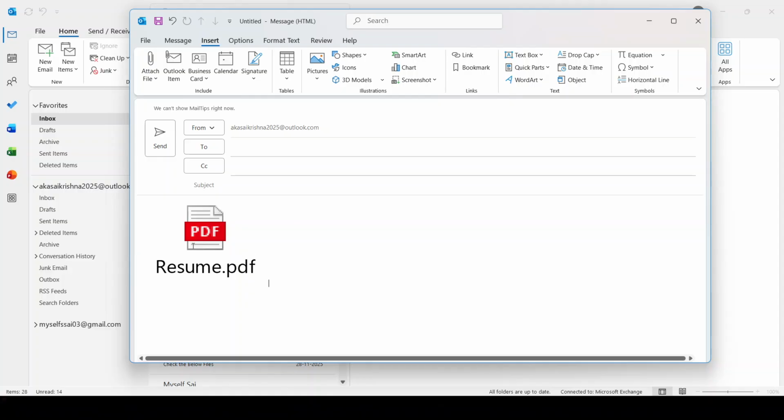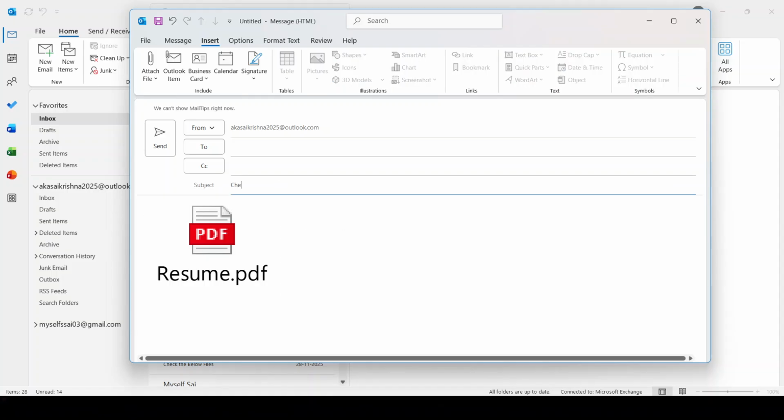If the embedded object needs fine-tuning, click it once to select it. You can drag the corners to resize it proportionally, or drag it around to reposition it within your text. If your email formatting supports it, you can also adjust alignment so it sits where it's easiest for your recipient to read. Try to keep the preview large enough to be legible while still leaving room for the rest of your message. Once you're satisfied with how it looks, add any final text you want around it and send the email as you normally would.